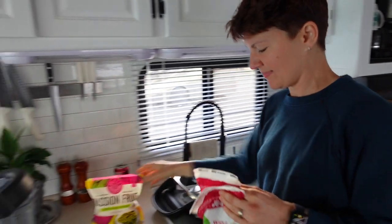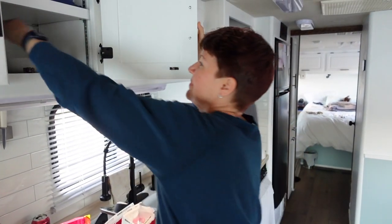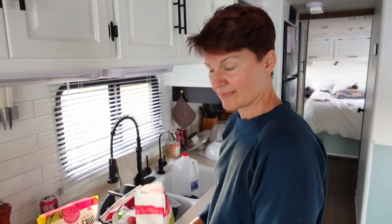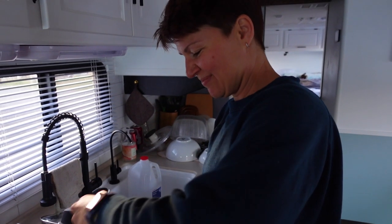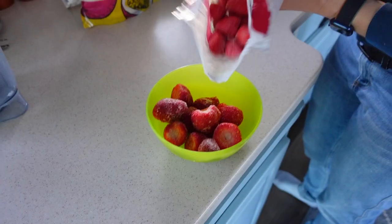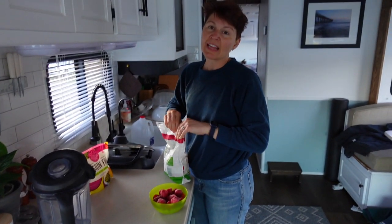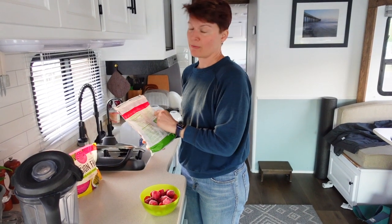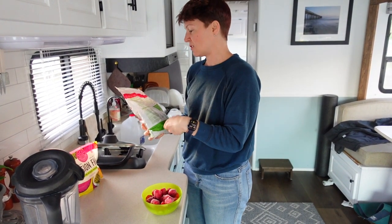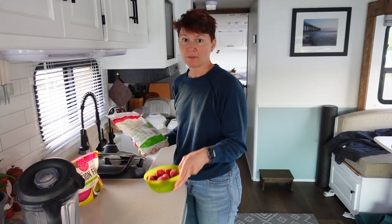Step one: rummage through the freezer. Whole strawberries — I don't really have a measurement for you. I'm sorry, you're gonna hate this, but I don't really have measurements. I did it by weight, so it's like 140 grams as a serving size, and this is about two servings. From now on I just kind of fill up one bowl for me and Ryan.